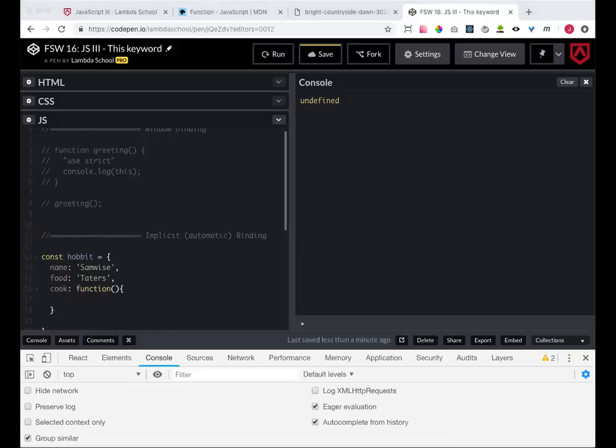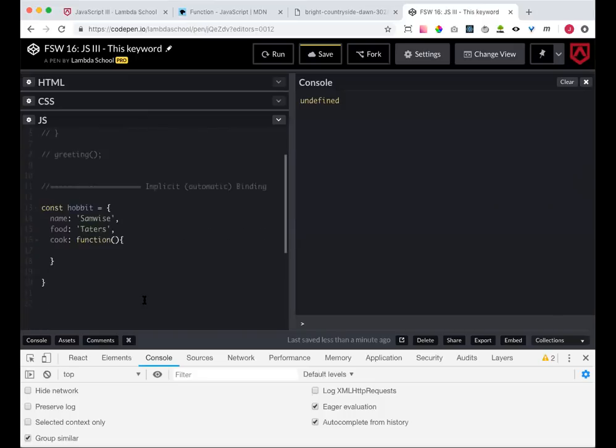Now, pop quiz, what is a function called inside of an object? What is a function called inside of an object? That's right, a method. Good job. So this method allows us to run a function inside of an object when invoked. So if I come in here and I want to console log something, so I'm going to say console.log. Let's try an interesting log. So I'm going to come in here and I'm going to say Samwise likes to eat or likes to cook. Or let's see, Samwise cooks. He's cooking. Cook some taters. I probably don't need to have that capitalized.